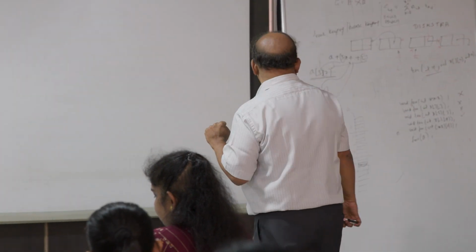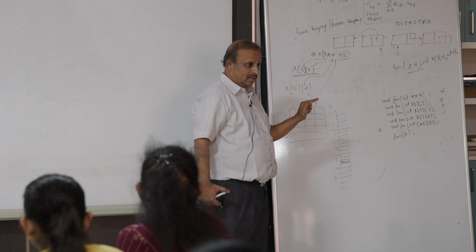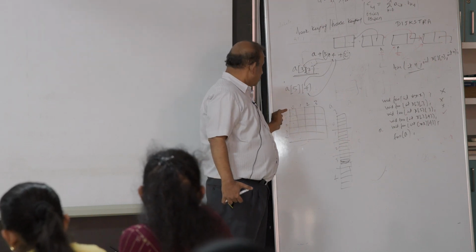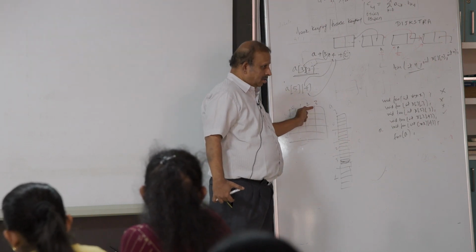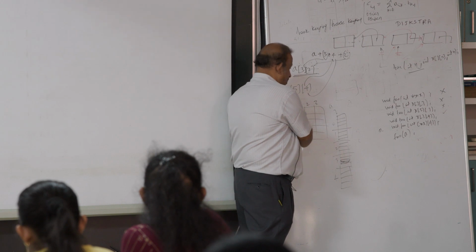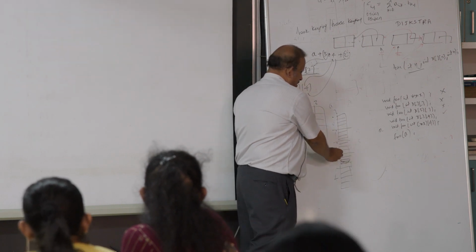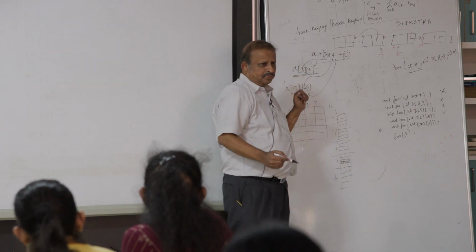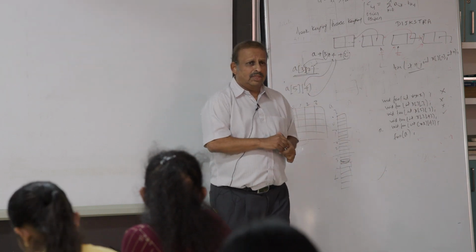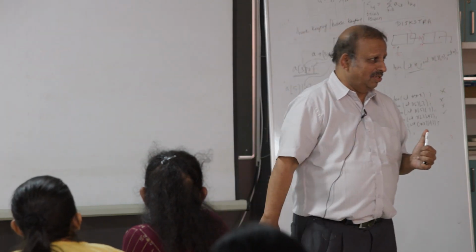Now, if I were to walk through the elements in a 2D array, if I walk through the row, what will happen? If I walk through the column, what will happen? Let's say I walk through the column. Which elements will I access? I'll access here, here, here, here, and so on. Will they be contiguous in memory? But if you walk through a row, they'll be contiguous.